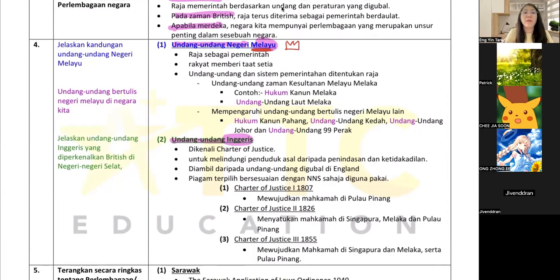For those with a raja, a sultan, how many rajas do we have? Everybody answer me. Oh no, my laptop has no battery. You guys tell me, how many raja do we have in Malaysia? Nine? Good. Which 9? Or I should ask which states don't have the king? Okay, good. Some of you answer me very fast. Wait lah.